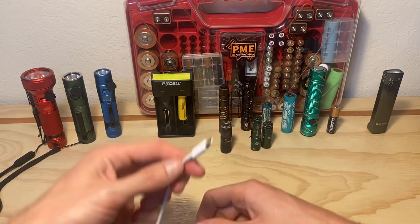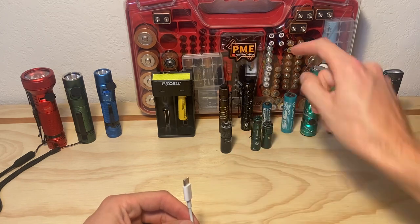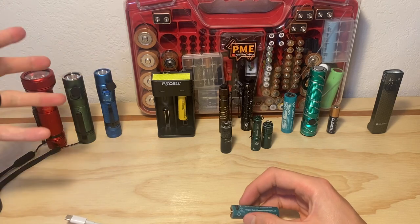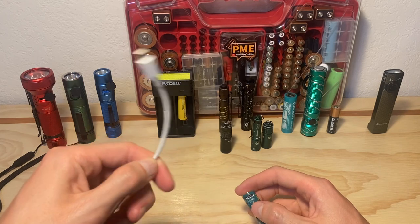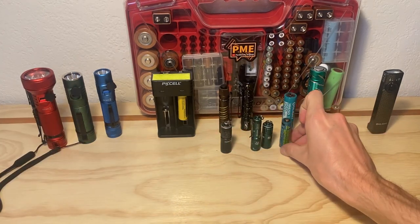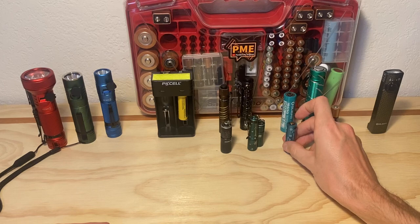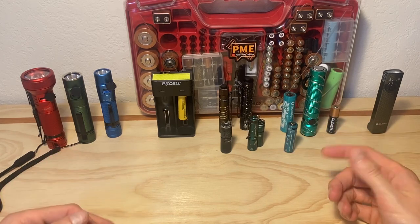If you can plug in your keychain light USB-C, as well as your everyday use light and other options — all USB-C — then you're ready to roll. For all your uses, you've got one cable. Whereas if you mix and match, you're of course free to do that, but it means you're going to need to keep several different types of cables on hand at all times to keep them all charged up and topped off.